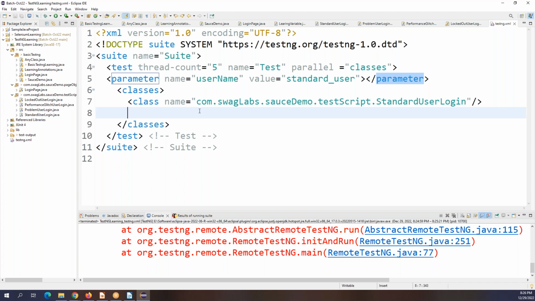If you're reading your test data from outside and you don't have the data in your script, then it's called data driven. Any question? This is the way we can insert the data in TestNG.